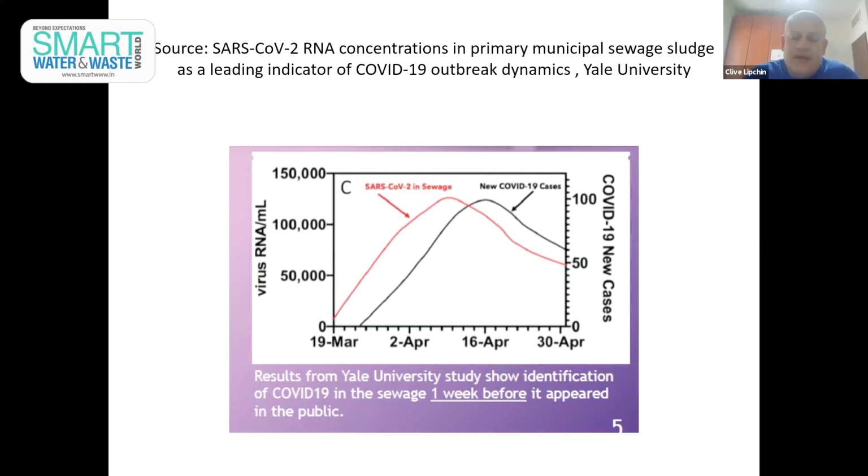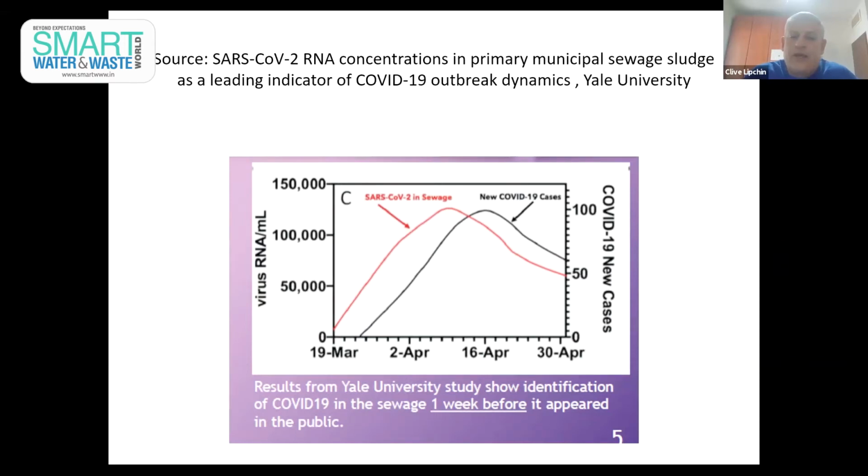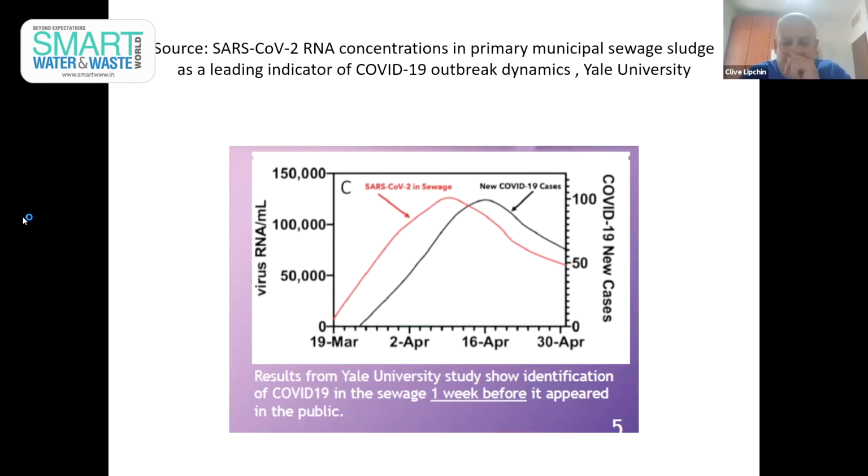So this is an example of a study that was carried out in the United States by researchers from Yale University. And you see two things in the slide. Firstly, you see quite a strong correlation between actual cases of the virus, that's the black line, and what we see in the sewage. But what you see, very interestingly, is that we are able to determine from our wastewater epidemiological approach 1 week prior to the actual outbreaks. So this is a very good example of how we can do a pre-screening of the disease and prepare for future outbreaks before they happen.